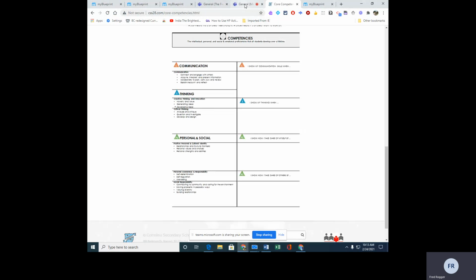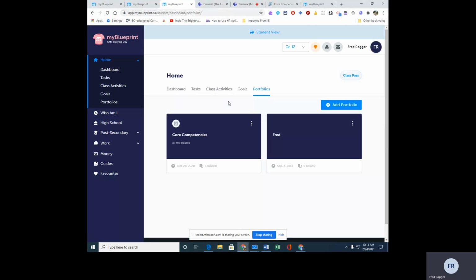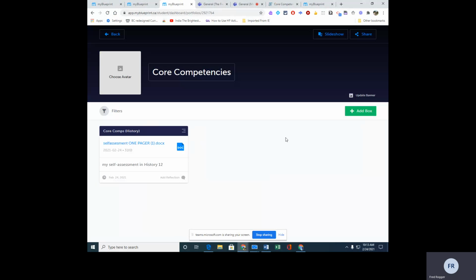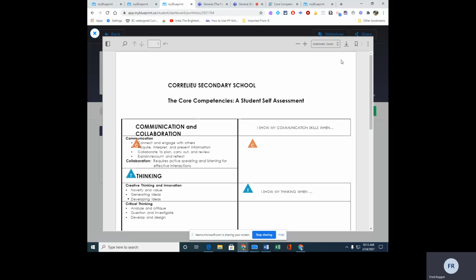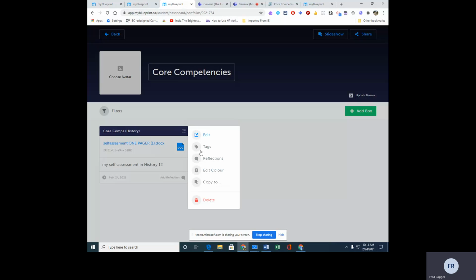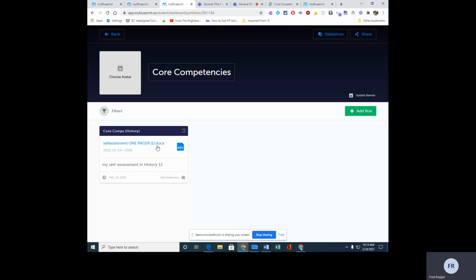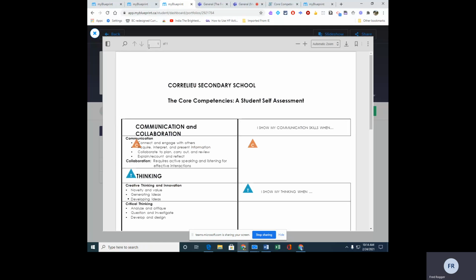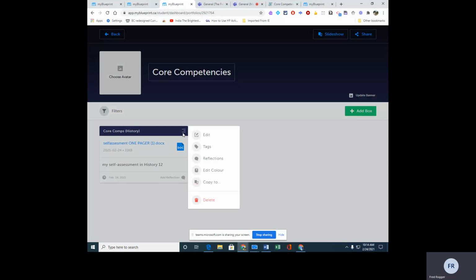and I go back to my Blueprint core competencies here. This is the student view. And if I go here and if I want to add a box, see, I don't like that one because this one is one that's theoretically completed already because there's nothing written on this one. So you can only upload completed pieces of work. So I'm going to delete that one pager.